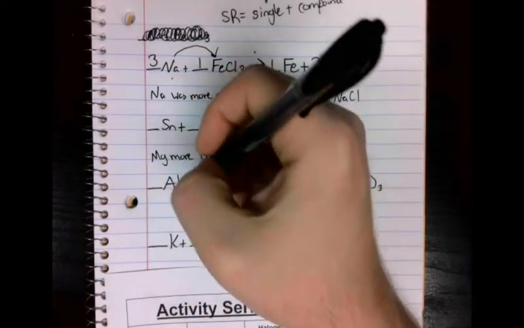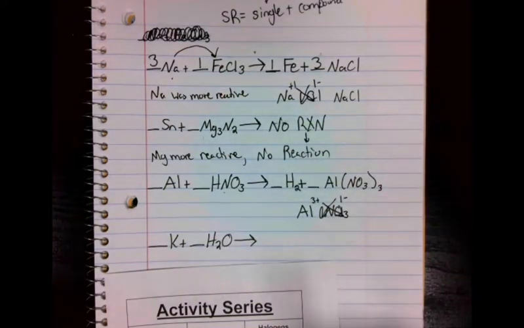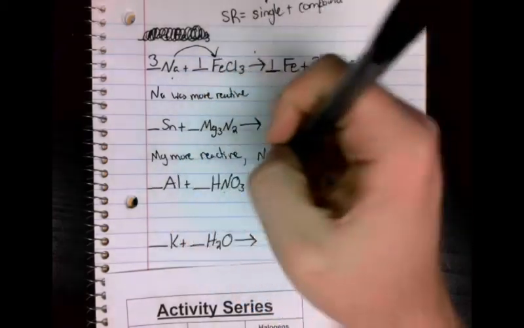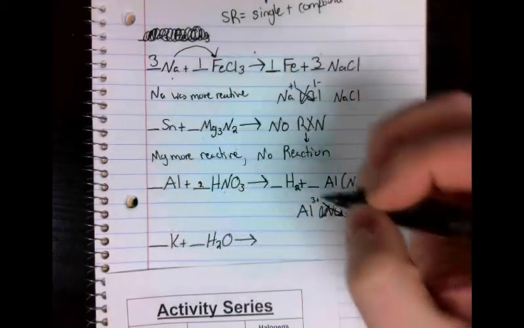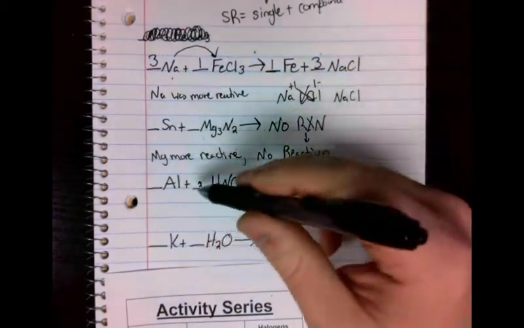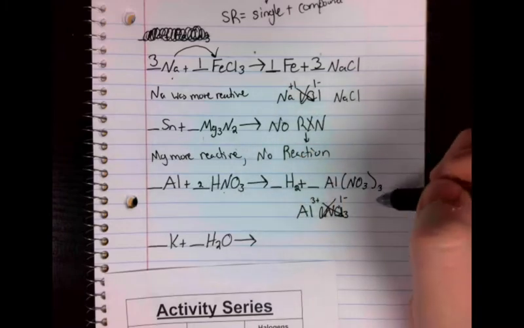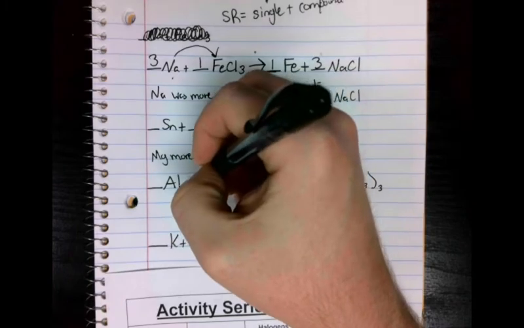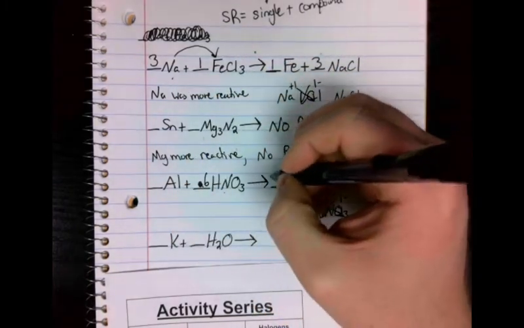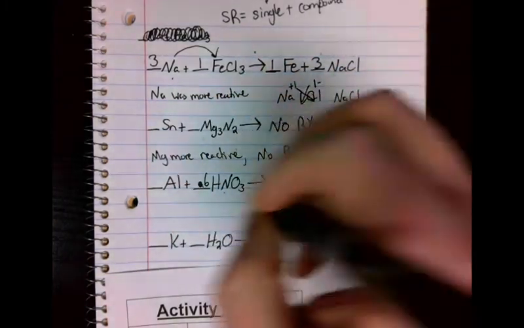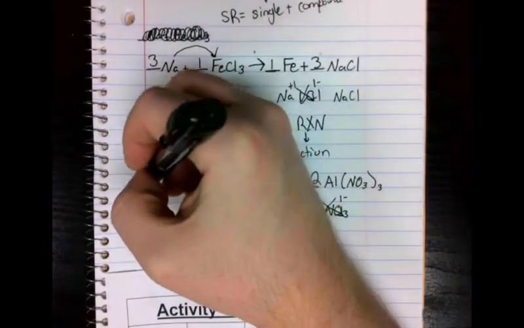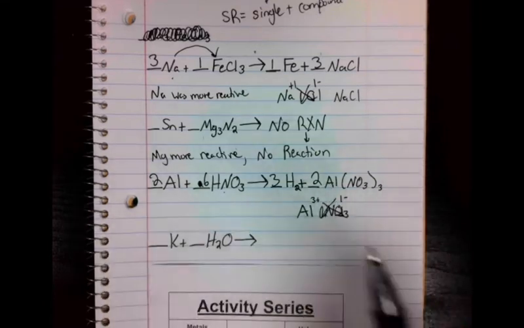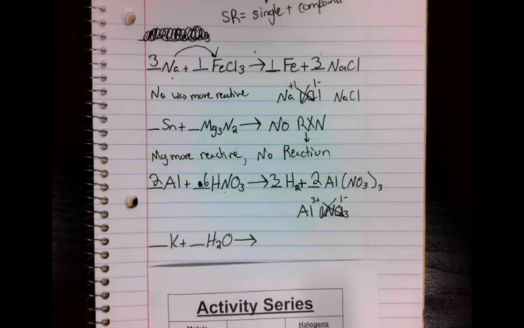Then we go in and balance. This one I am going to be a little bit careful on. So we have a 2 here, and we could put a 2 here, but I'm going to write it smaller. We have 1 Al, we have 1 Al, we have 2 NO3s, and we have 3 NO3s, which means we're actually going to have to do 6 HNO3, 3 of those, 2 of those, and that means we're also going to have 2 Als. To double check, 2, 6, 3, 2, can't all be simplified down, so we are good.